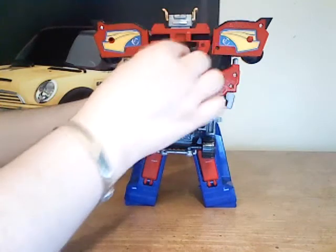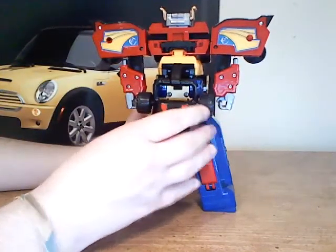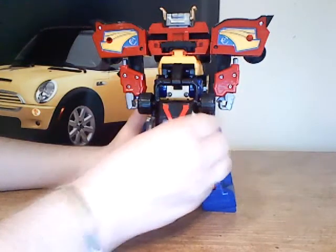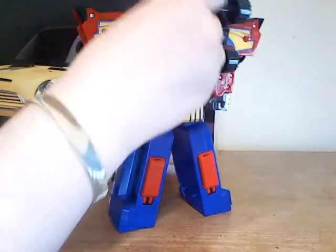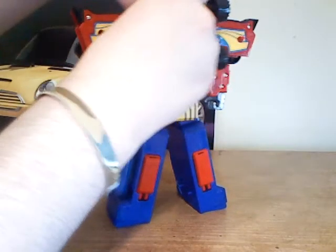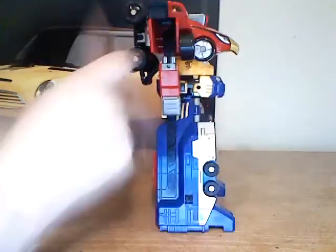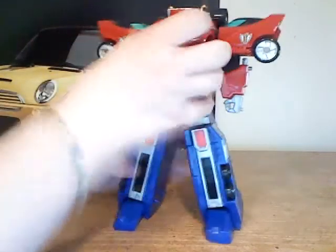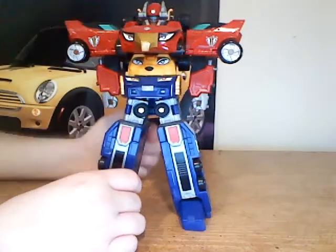I think you have to buy the Morphord if you want to have the engine cells there, but oh well. That just slips right in there. And then finally, you pull these little gray connectors to the back, and it just lifts up like that. Then you carefully connect it to the side. There are little holes on the back, and they just connect like that.